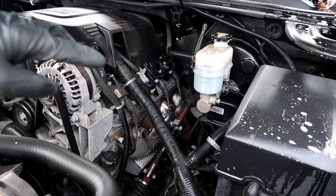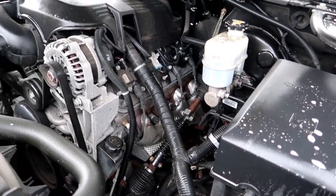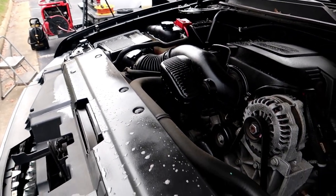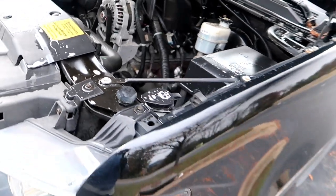We don't get too intricate into all of these parts just because we really don't need to for these daily drivers, but we do clean up all of this top surface plastics and make them look really nice.